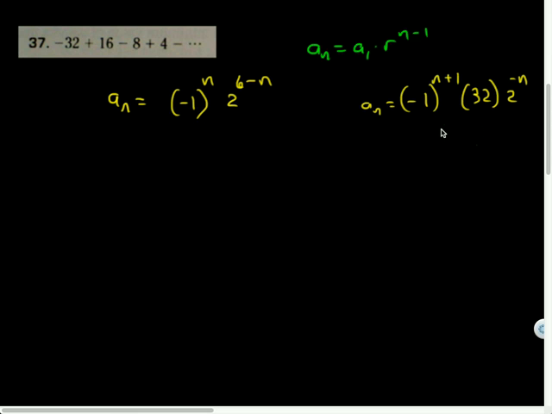Technically, let's actually take theirs and modify it. 32 is the same as 2 to the 5th. Wait. Nope. Actually, it's to the 5th. Yeah, it is, because they're using the n plus 1 version, remember? And then if I wanted, I could combine those. How do I simplify that? 5 minus n. Right, add the exponents, so 5 minus n or negative n plus 5, whichever you'd want to think about it.